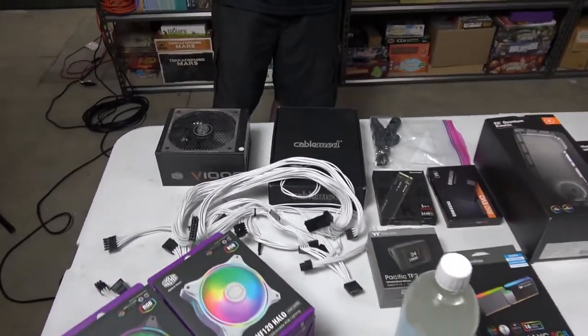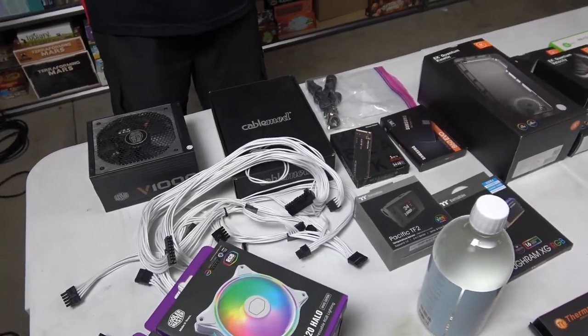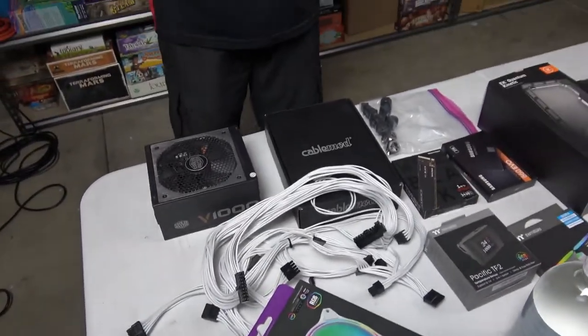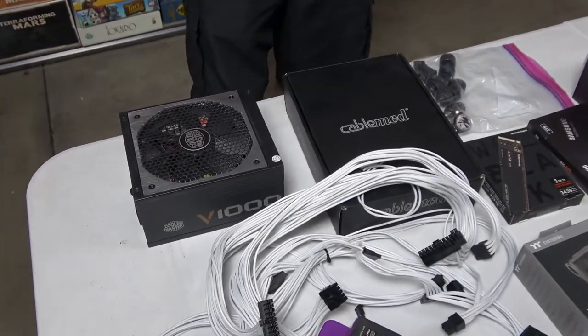All right, Darren, we're going to be putting together a computer for you. And we've talked about this on the podcast several times. So now we get to put pictures behind our radio voice of our gear. It's always nice to see things instead of just hearing about them. So let's walk through our build together. Let's start with the foundation.